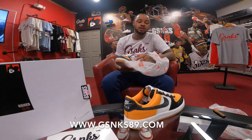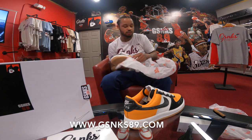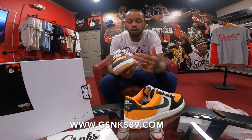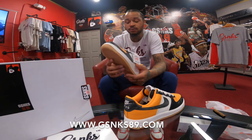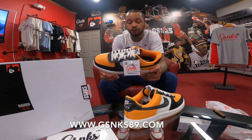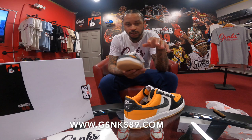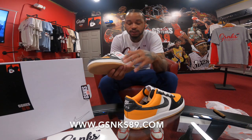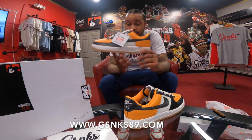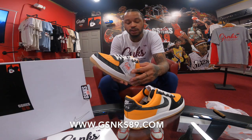I wanted to get it as close to the shattered backboard as possible. If you go through the shatter, I wish I had a shattered backboard in here. I could have got one in here, but you know, I really just wanted to get this review up and I didn't even think about it till now. So if you look at the shattered backboard, there's no white in it. It's all sail. You know what I'm saying? So there's no white in this. I didn't put no white in this besides the tag because there just weren't too many other options for me.